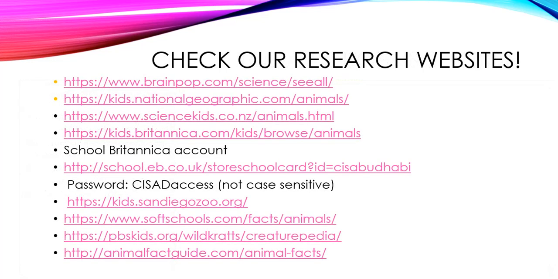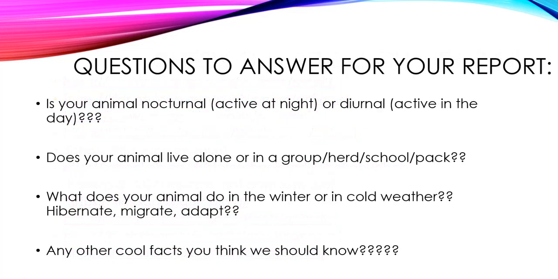Remember, you can check our research websites if you want to find other facts. Otherwise, you can ask these questions. So is your animal nocturnal, which means they're active at night, or diurnal, which means they're active in the day? Does your animal live alone or in a group, herd, school, pack, so with others? What does your animal do in the winter or in cold weather? Does it hibernate? Does it migrate? Does it adapt? And any other cool facts you think we should know.